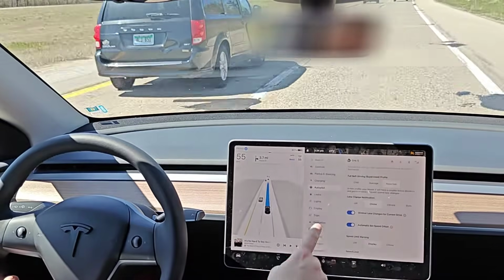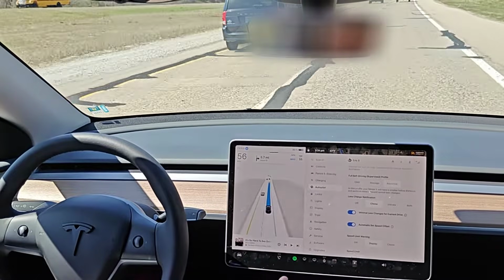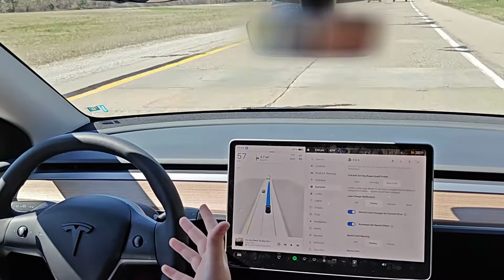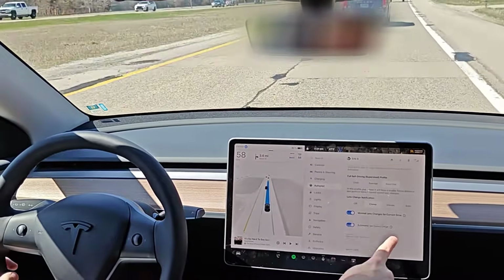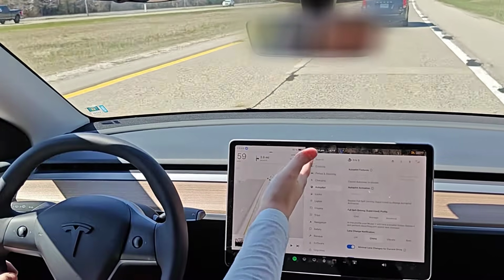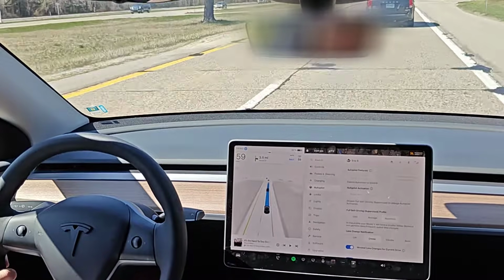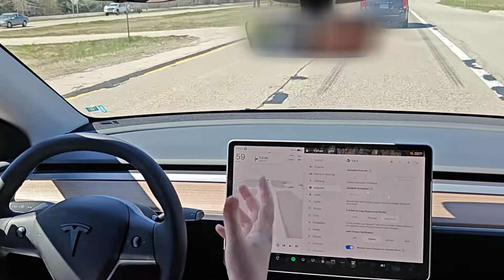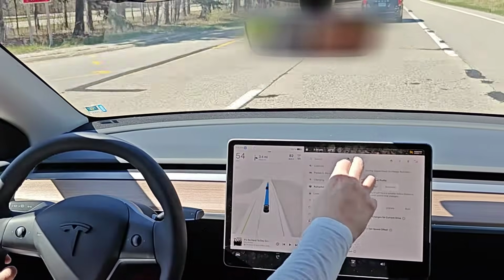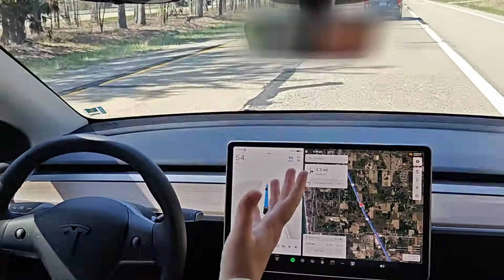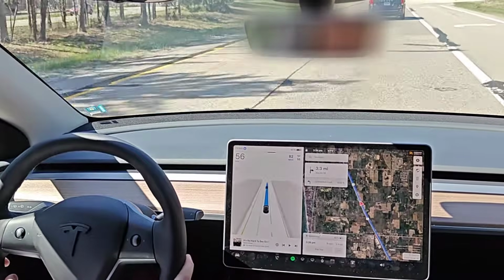We have automatic speed offset. If you turn this on, essentially you're not going to be in control of the speed that the car is going. It's going to take into account how fast vehicles are traveling around you, the mode that you have set the vehicle in, the current speed limit. It'll take all of this into account and set your speed based on these factors. For me personally, I like having this off and being a little bit more in control of the speed myself, but if you just want a hands-off approach, you can do that auto speed setting.